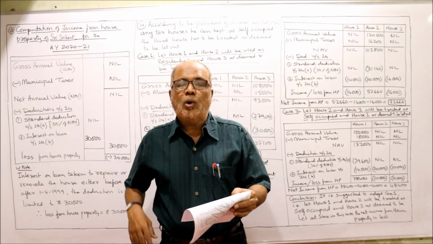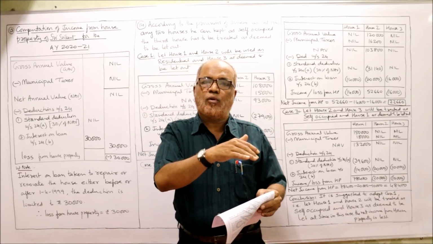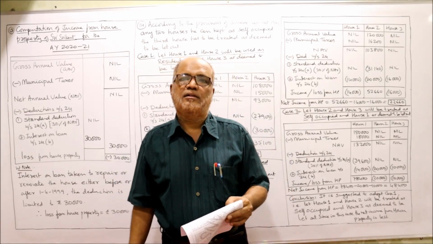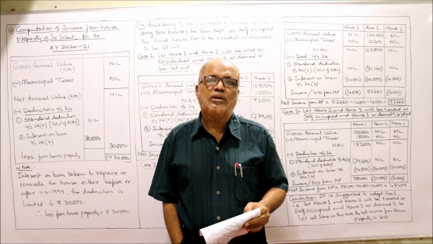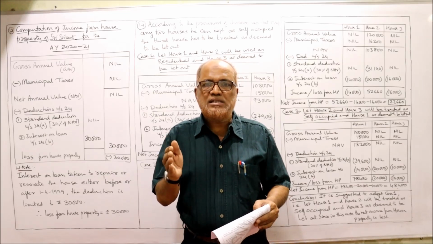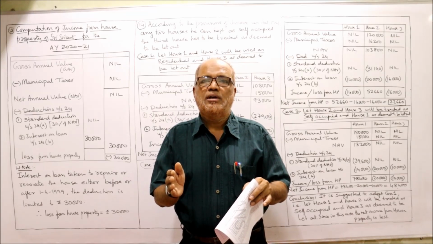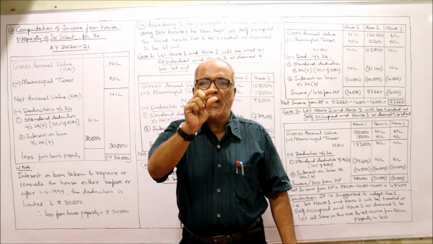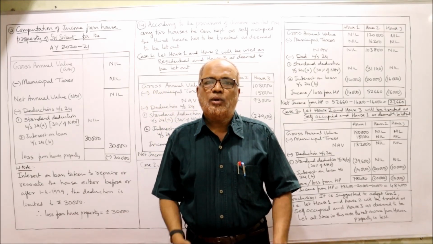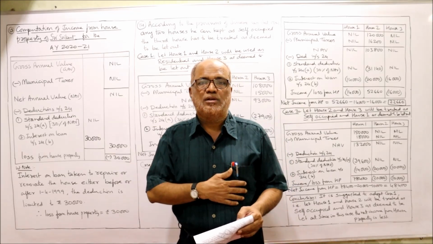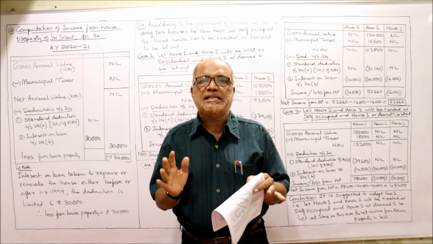But remember, for a loan taken for the purpose of repairing or renovating, whether before 1/4/1999 or after 1/4/1999, the maximum allowed is 30,000, not more than 30,000. So if a loan is taken for repairing, renovating or reconstructing the house, the least of the following two will be allowed as deduction: actual interest paid or a fixed amount of 30,000. Here actual interest comes to 75,000, whereas the maximum limit is 30,000. So only 30,000 will be allowed as deduction.